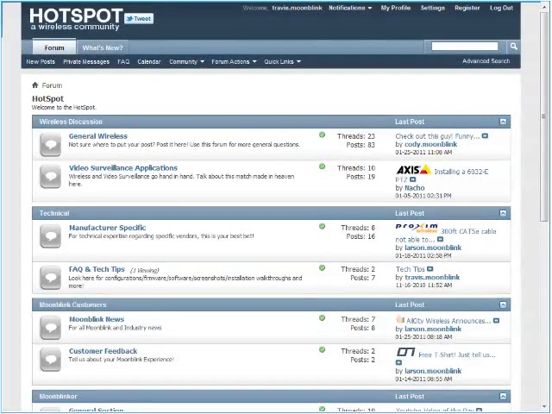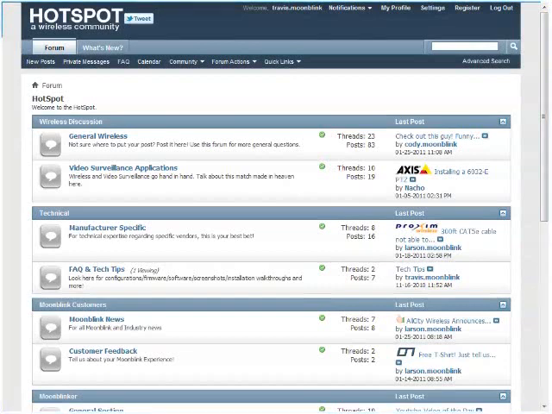There's lots of examples of technical scenarios where people give advice on how to correct things or how to optimize certain scenarios. Also, there's file attachment software that you can download from the site. And basically, if you've got any questions or you want them to be addressed, there's lots of people on hand to be able to answer them there on the forum. And this is just an example here of what it looks like.